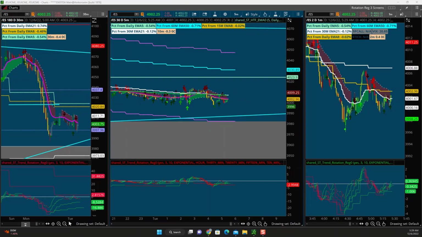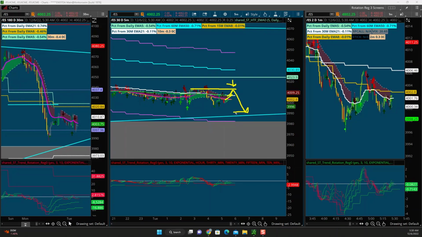Well, for today, I like the idea of a potential rally to the VWAP and the 30-minute 21 EMA, maybe even 4010 because that was resistance overnight. If we hit that level and start to get sell arrows, I would like to play it down to the short side. That's where I would initiate a bearish 0 days to expiration SPX position.